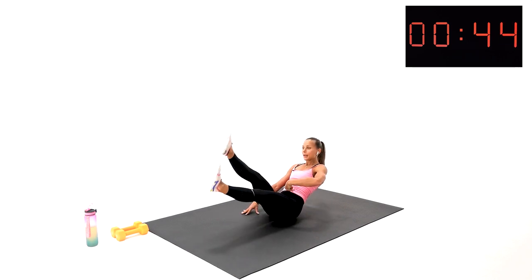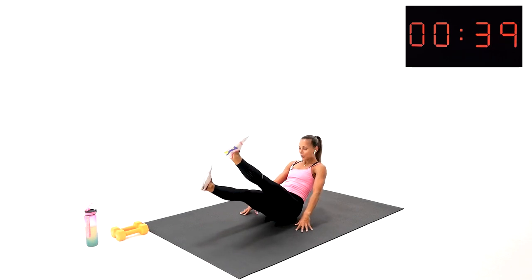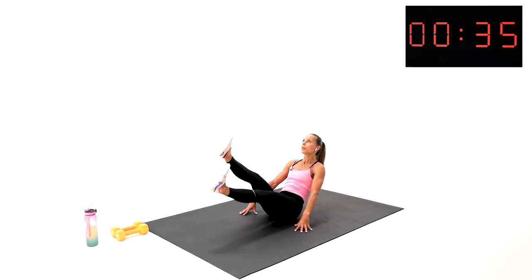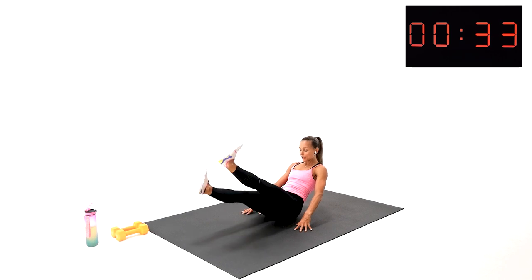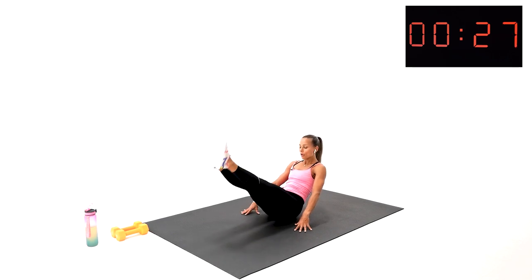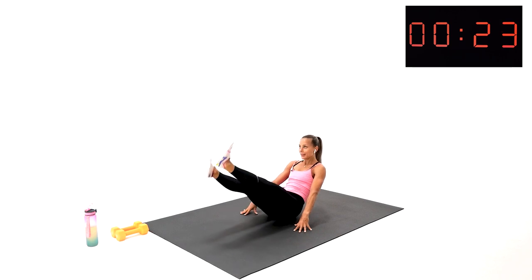Scoop the belly in, everybody. Keep on working. Do not quit. This is your abs, guys. This is quads working, back working, stabilization. Keep on breathing. You can't quit right now, my friends. No, no, no. Scoop the belly in. Scoop the belly in.